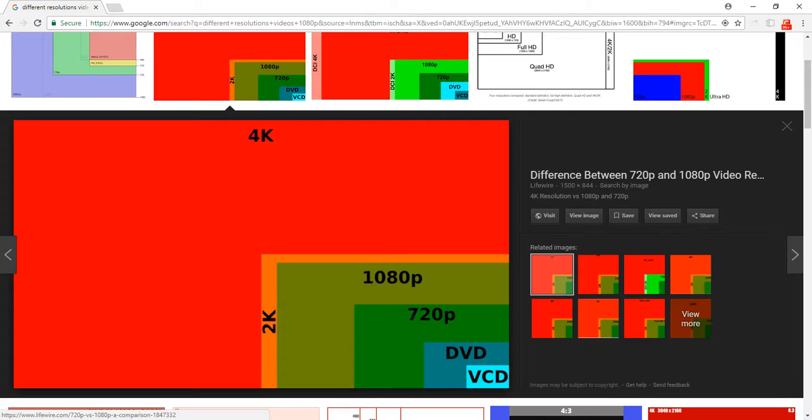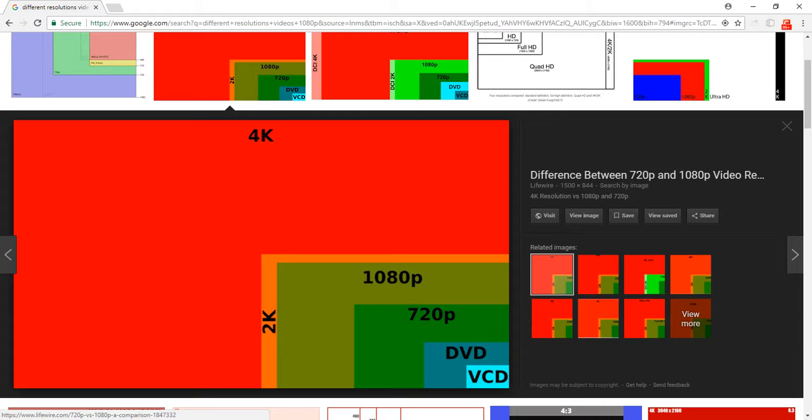All right, just so you can see where we're working on our projects, these are the different sizes of resolutions that are available and different sizes of formats that people typically work in. So VCD is like the old square TV, like the tube TVs. We used to have one here. But it's basically like a 4:3 ratio, very blocky-ish.